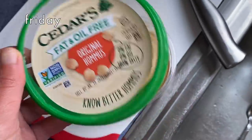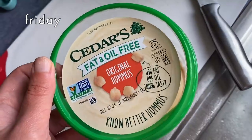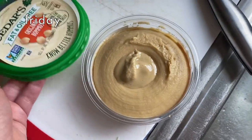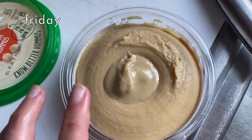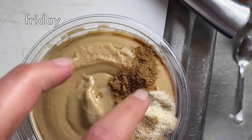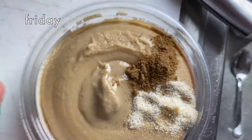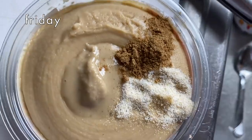Actually, you might not have to prepare anything. This is the hummus I use because I don't have oil in my hummus and I never feel like making it. So I have this hummus, but I do like to add a tablespoon of tahini to this, and I'm gonna add probably garlic salt and a little more cumin in here. I just added the tahini and garlic salt, which, by the way, I did not mean to put that much in there. I always do that. Anyway, and some cumin. I'm gonna mix that up, and then this whole thing is going in there.